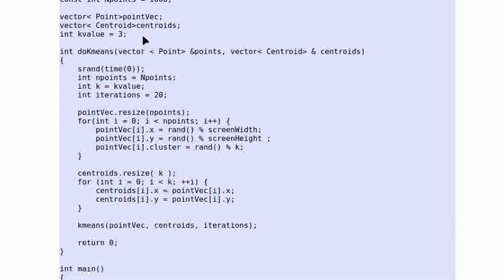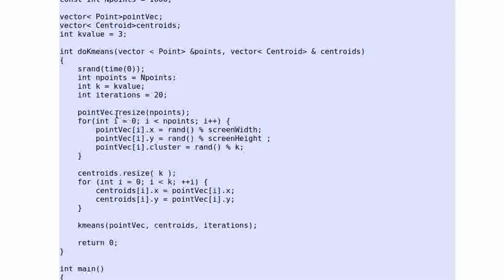And this is the testing routine, do k-means. We pass in the vector points and the centroids. Here we start with some random numbers. Within here, k is set to the k value, and iteration is 20.